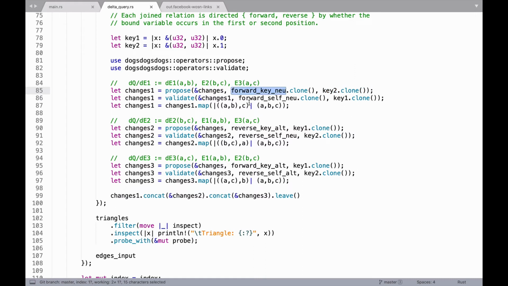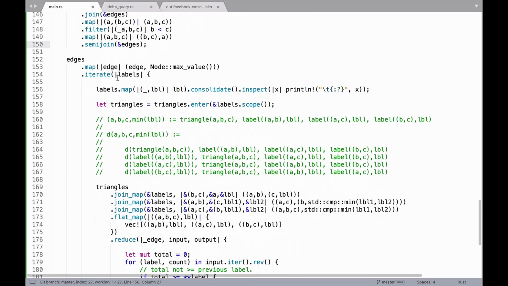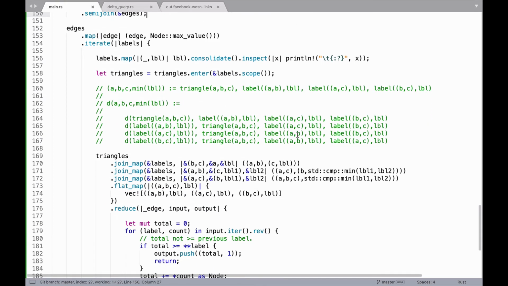And my guess is that what we want to do is keep our labels indexed from edge to label. That's going to be a pretty common sort of thing that we want to do. Because as triangles and all sorts of things spill around, we're basically just looking things up by edges in our computation over here. So this join, we don't drive it by saying, hey, I've got a label in mind, can you find me some edges? We never really say that.